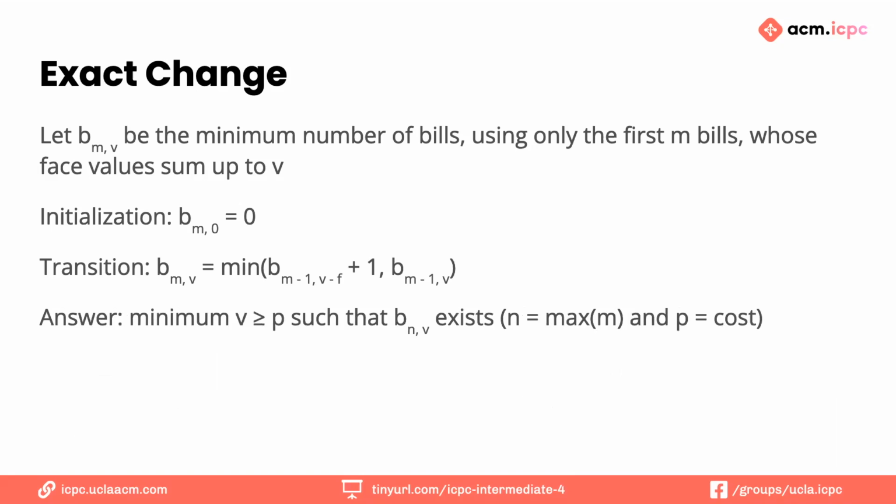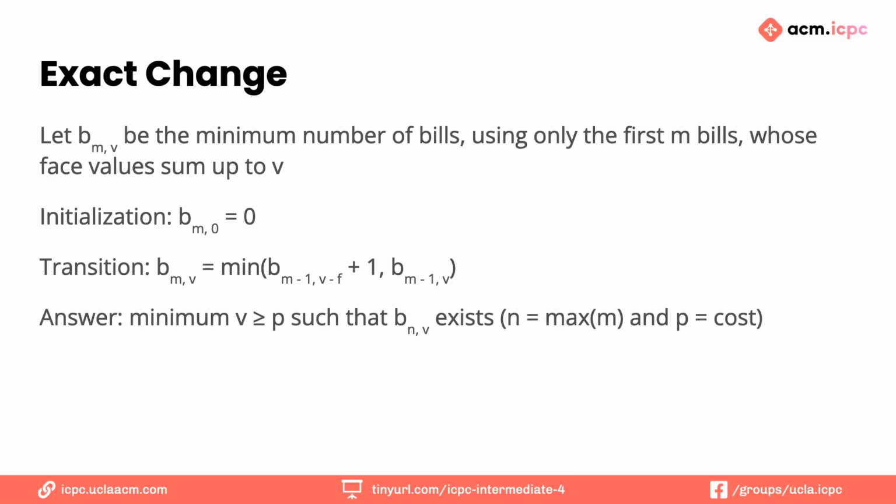So now that we've built up the intuition for how we go about filling out the table, how do we answer the problem? If we go back to the problem statement, what it's asking is what is the minimum value that we need and the minimum number of bills in order to pay for an item of cost C. So if our item is of cost P, then basically we're checking to find the lowest value V such that we can pay for the item, aka that there is a value in our final row of the table which represents a method of paying for a value V.